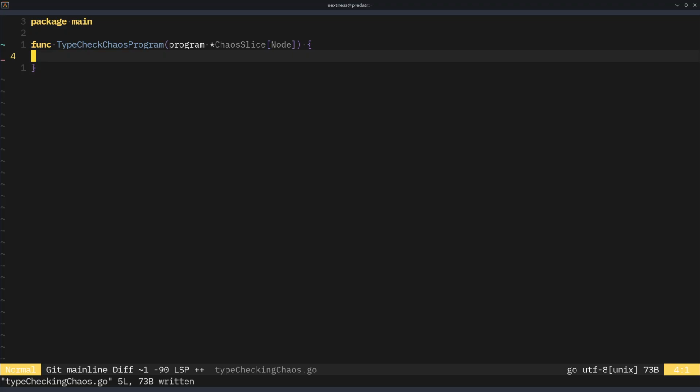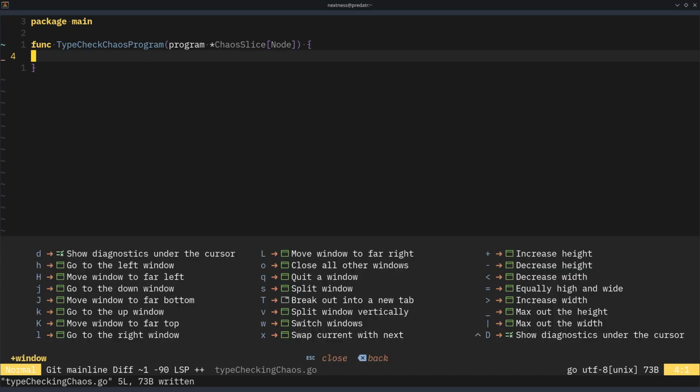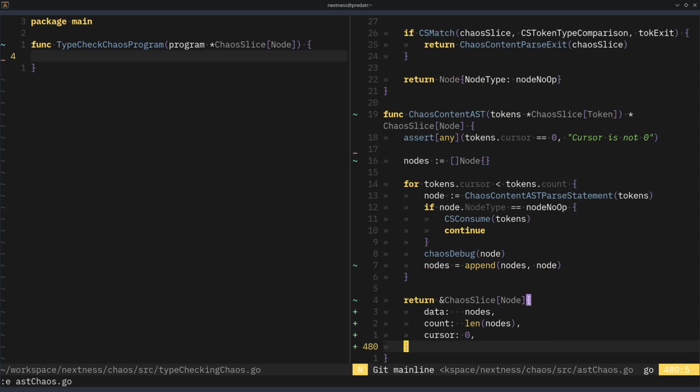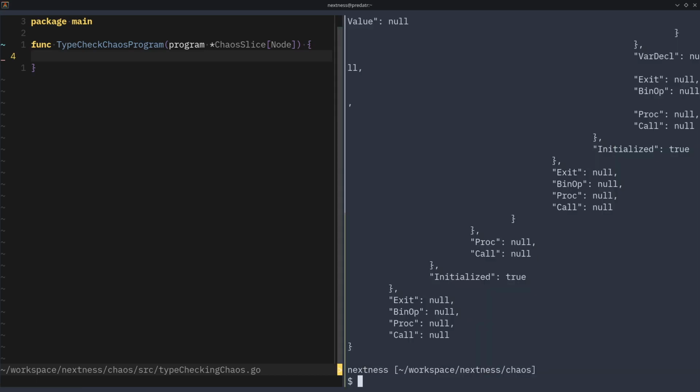So yeah, I don't think I'll be doing that right now. Let's start simple then. Yeah, let's start simple. Let me go back into the AST and I want to look into this in here.